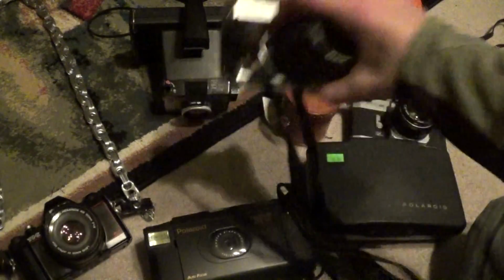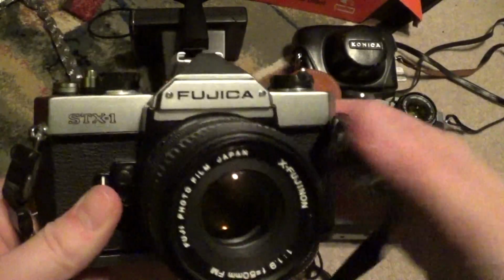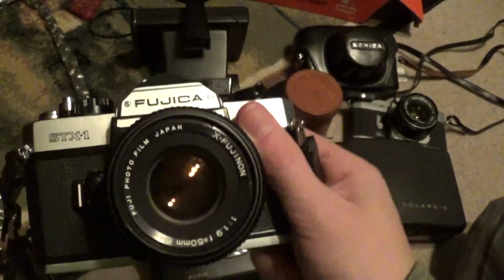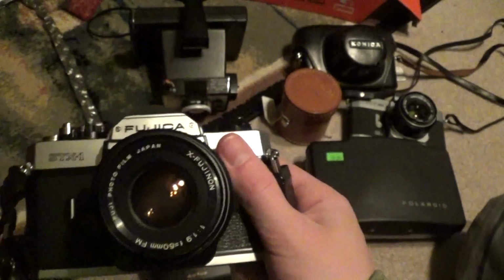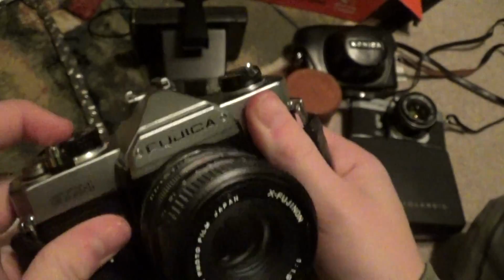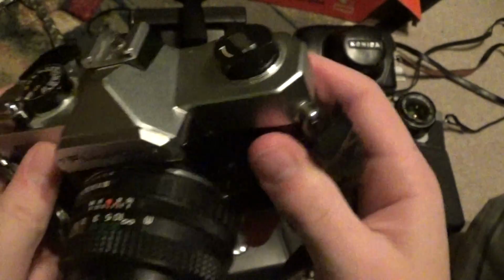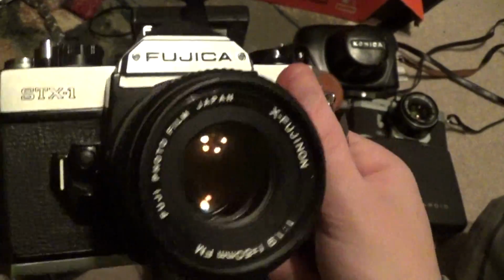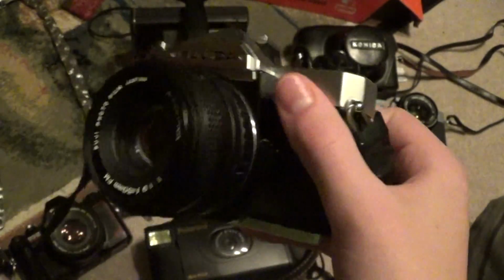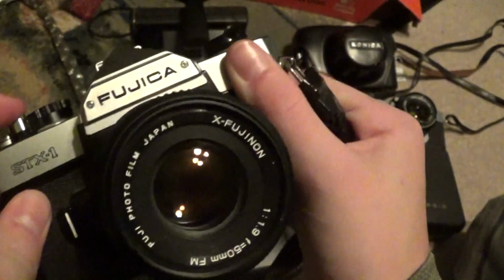So this is the next one that he gave me. This is the Fujita STX 35mm SLR camera. And this one comes with the Fujinon f1.9 50mm kit lens, and this one was also $2. And this one does have a bit of a spraying-ish sound. That's because the mirror bumper foam is deteriorating, but I have the materials to fix that. They just got here today, not too long ago.